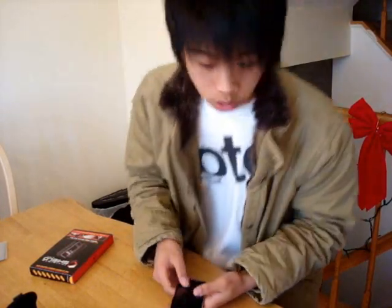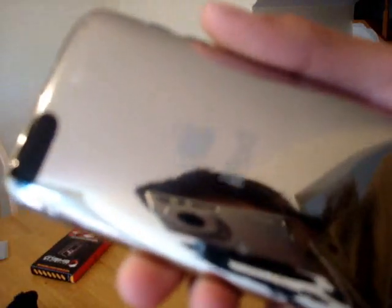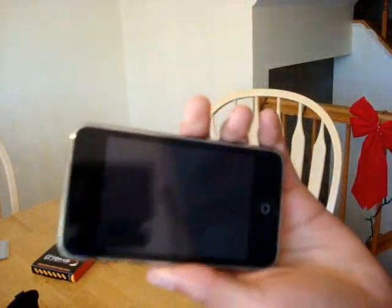Hi guys, I've left my iPod overnight to let the invisible shield dry and form to my iPod, and this is what it looks like after 12 hours. As you can see, on the back there's one bubble there, another bubble there, and the front has no bubbles. And if you notice, there's a wavy texture on the front, but it actually helps your finger slide over it. And also, there's no fingerprints. See, if I go like this, no fingerprints. Check it out. It's nice and shiny.